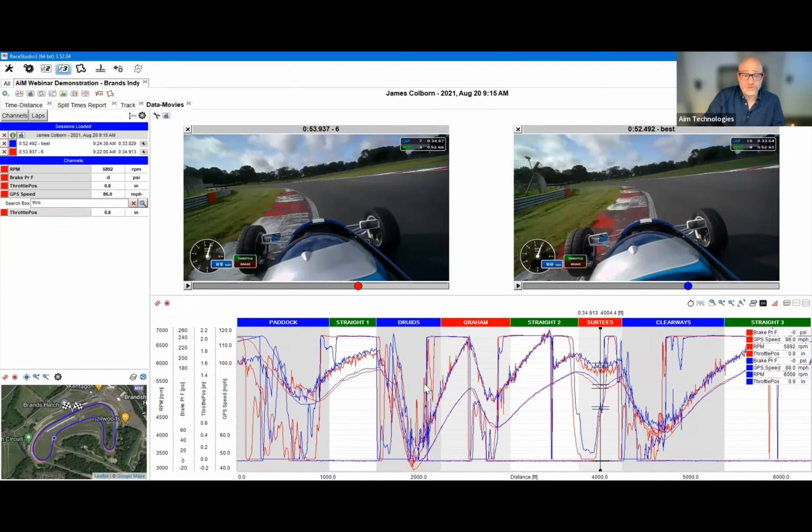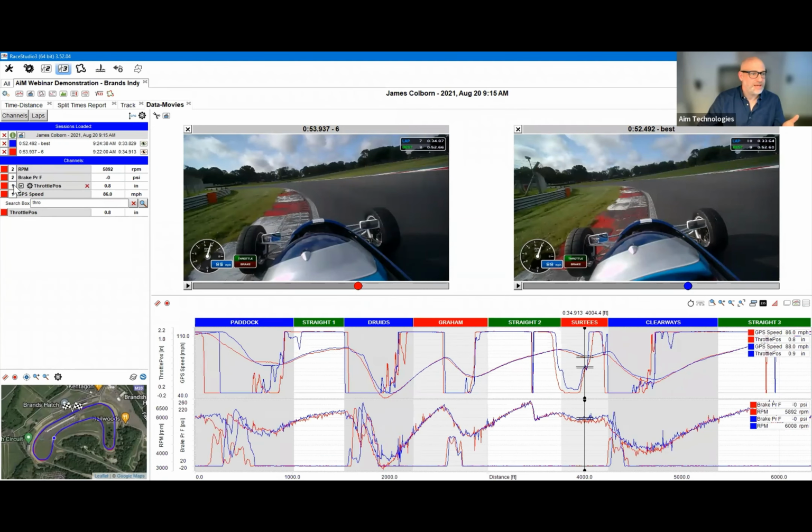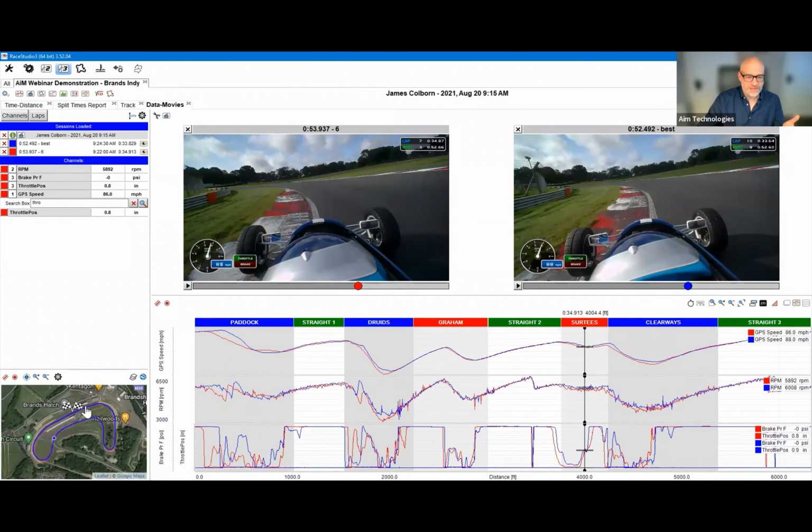Now, if you're somebody who wants a mixture, let's do a mixture on this one just for fun. I'm going to click on this mixed tile and start at the top with GPS speed, just like we did with the last view that we set up. But I'm also going to do RPMs as 2, and then put brake and throttle on the same one. So theoretically, you should be able to see where the brake comes down, the throttle comes down and the brake kicks in. You can see that oftentimes that's an overlay.